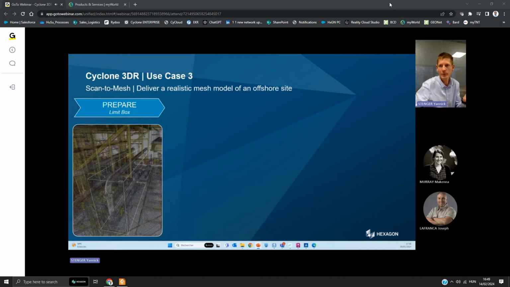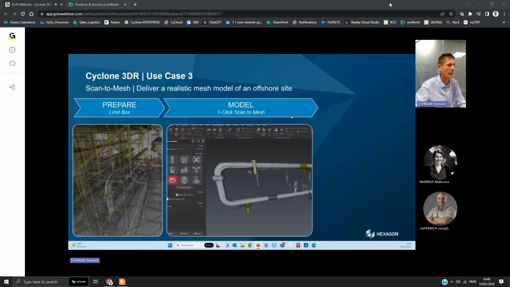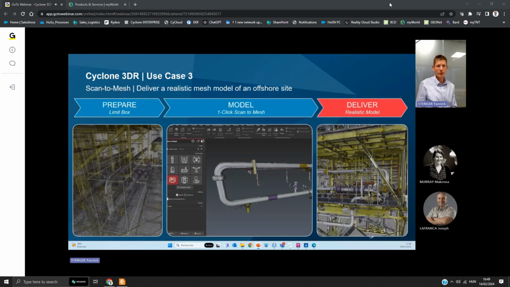So preparation, you just have to create a limit box, and you don't have to convert an LGSX point cloud, for example. Pick your setting and just click preview, and you get your mesh. So it's very straightforward. I really like this feature, and it also benefits from permanent improvement. We have a very good algorithm team that delivers improvement.